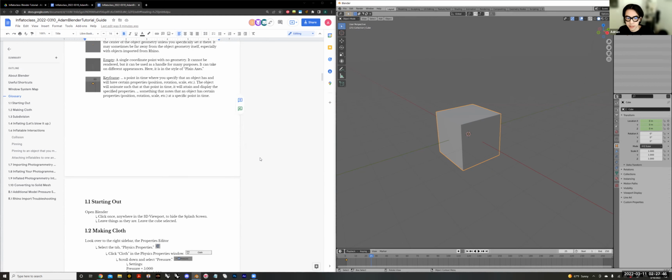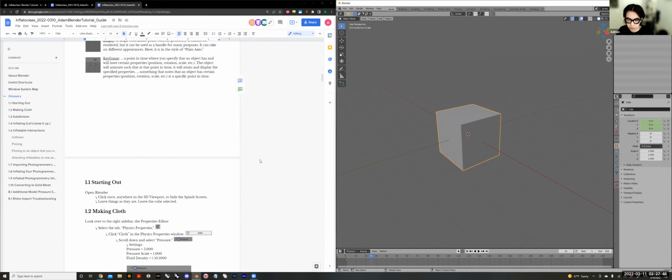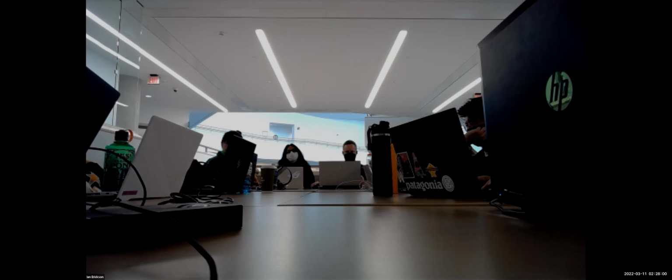And I think, Ian, I'll pass it off to you to show them the basics. Well, yeah, I'm just going to take you guys using the base cube that Blender starts out with, how you can begin to inflate and collide and deflate things. And then Adrian will take you through pulling in a photogrammetric model and doing those same operations, but it's just faster and more lightweight to start with just playing with this cube.